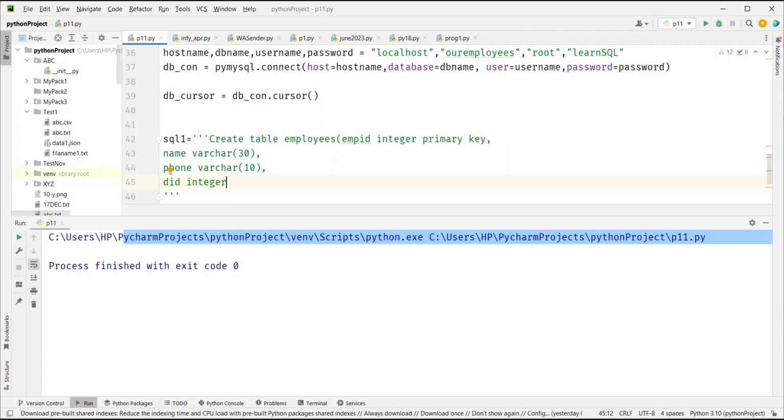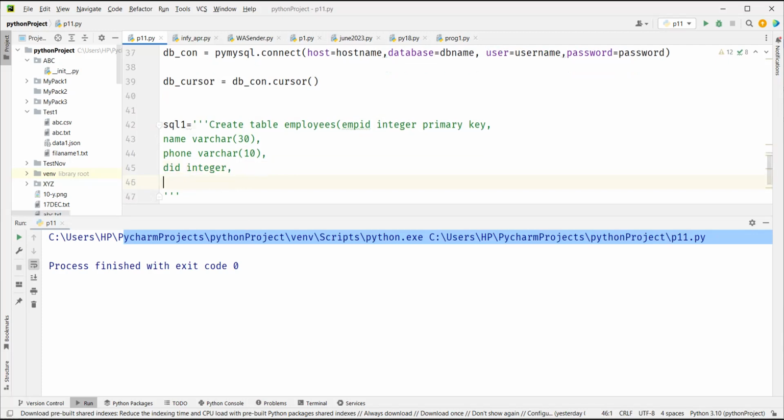Now I have to make this as a foreign key. So I'm going to say here foreign key, the column that you want to have here.